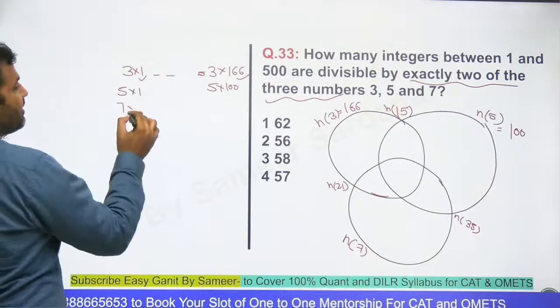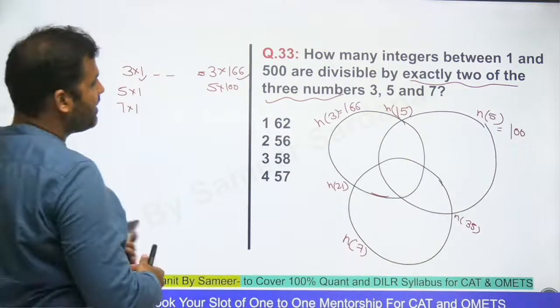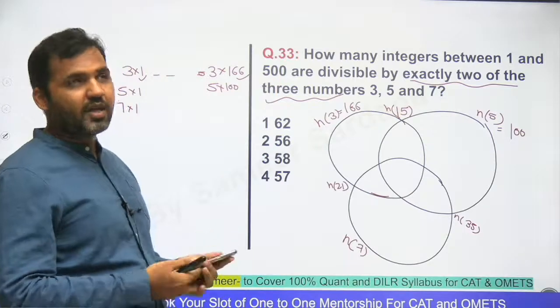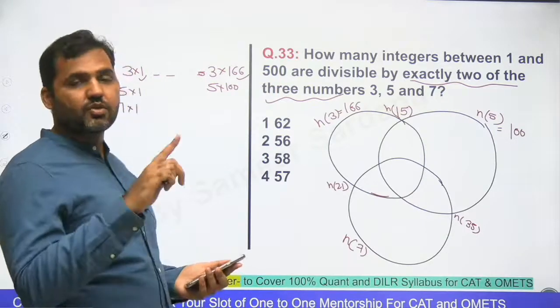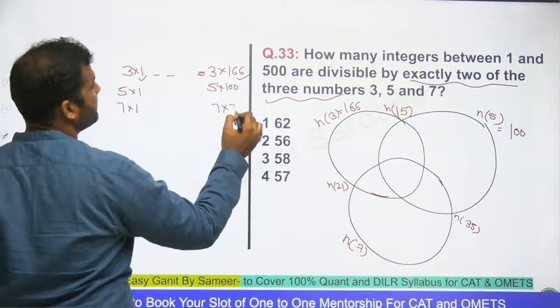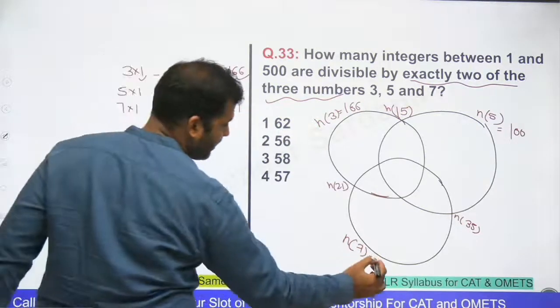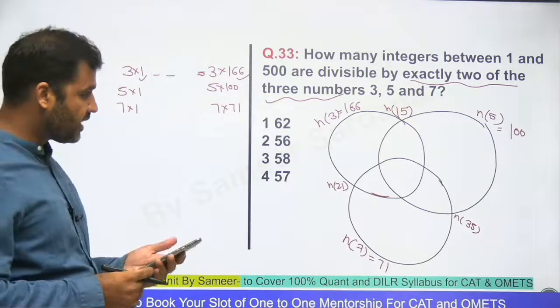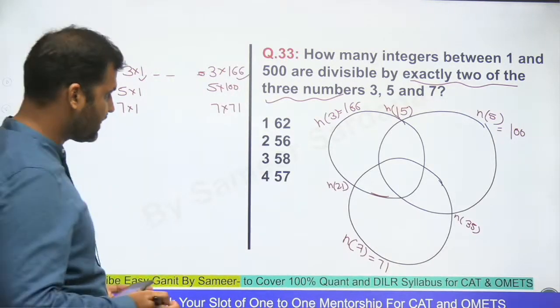7 से divisible बच्चों. 7 का पहला मल्टीपल देखो और आखिरी मल्टीपल देखो. 500 को 7 से अगर मैं डिवाइड करूं बच्चों तो 3 का रिमाइंडर आता है. तो लास्ट नंबर जो आएगा वो 497 होगा. 497 is 7 into 71. तो 7 से डिविजिबल होने वाले 71 नंबर्स. Did you follow this approach guys? क्या आप लोगों ने ये अप्रोच फॉलो किया था क्वेश्चन को आंसर करने के लिए?